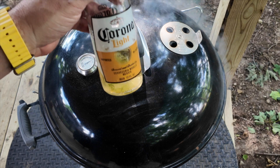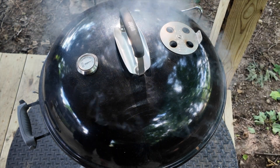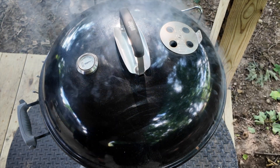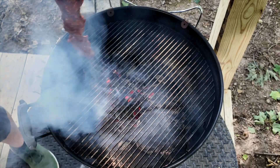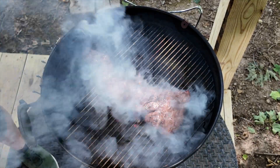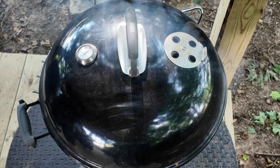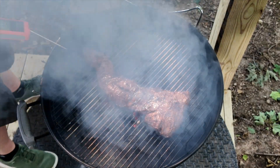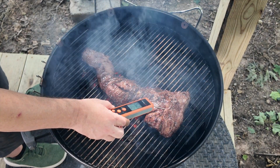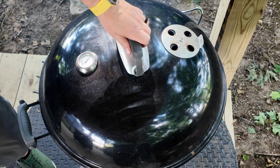Steak tacos call for my favorite beer — I love a Corona, a little lime in there. So let's take a look and probably flip again. It's looking really good. I'm going to take a quick temp and see where we are. Take it in the thick end — 105. So I definitely have a couple more minutes. Going to give it another minute and then flip again.